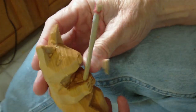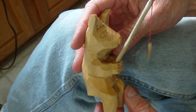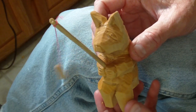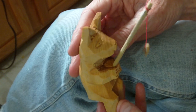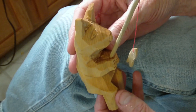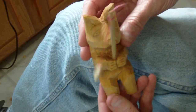Okay, well that's our little cat fishing. And that's a cute little project, and I've got another great little project we're going to be doing in a little while. These are just neat little projects to make for the desk, for the windowsill, for anything. If you want the pattern, I'll send you the pattern of the fish and everything like that. The pole is just a dowel, as we might say.